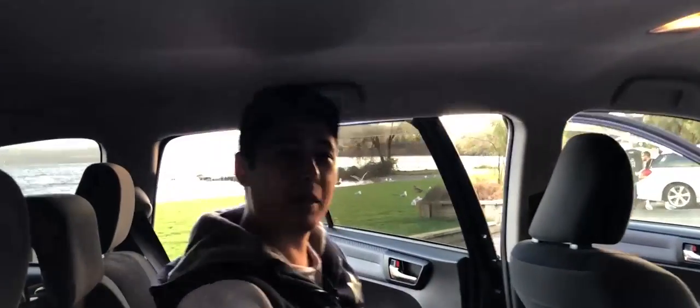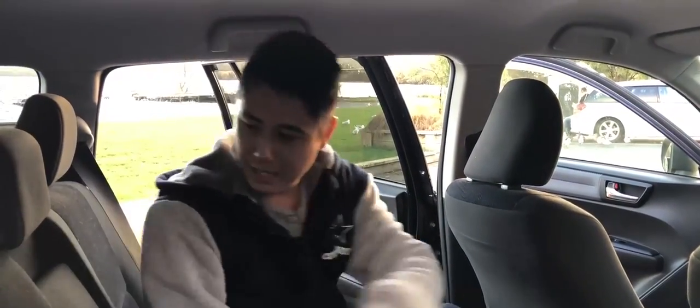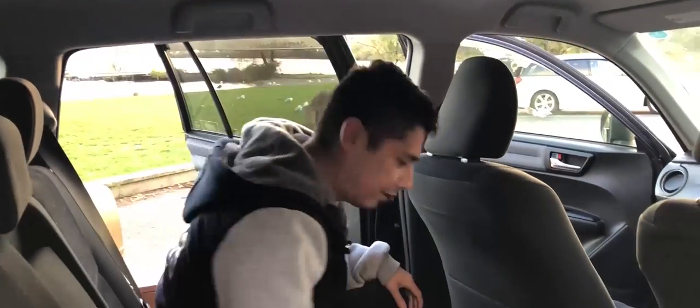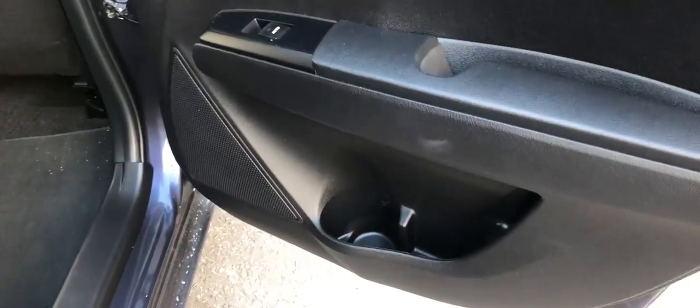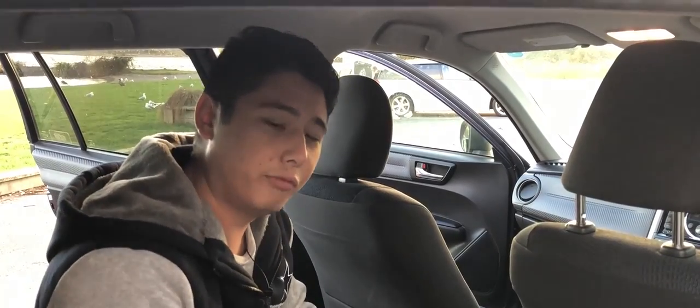Headroom — it's not too bad either. It could be a bit better, but most of the cars in this segment won't have a lot of headroom, so it's probably the best you're going to get. You're also given a lovely armrest and, being a front wheel drive car and well planned out underneath, you've got no hump here for the transmission and drive shaft. There are cup holders in the side — they're not very big, but they're there. All four windows are fully automatic.